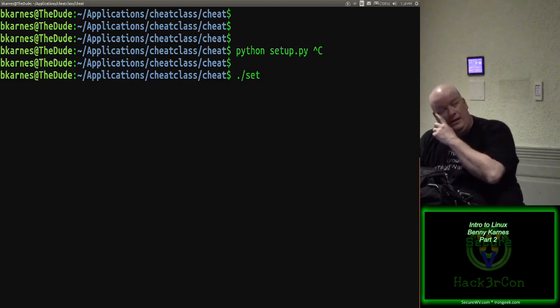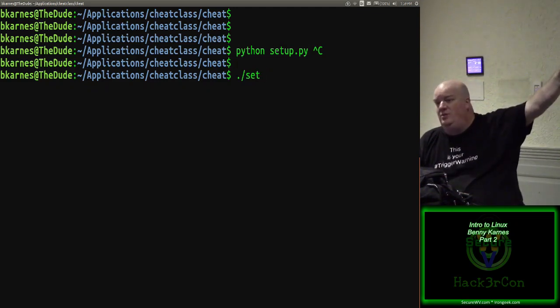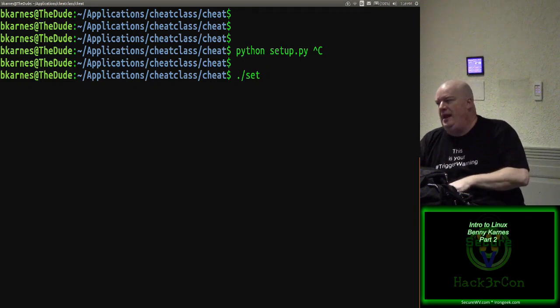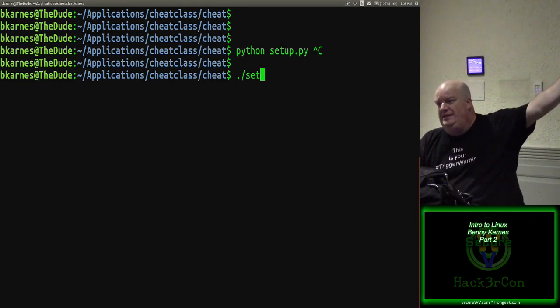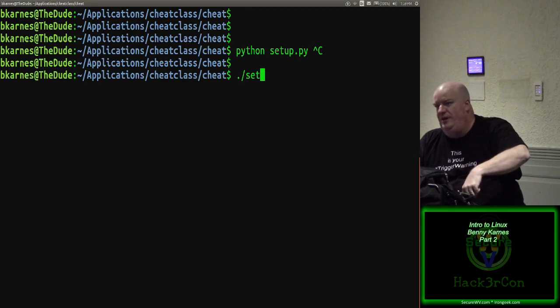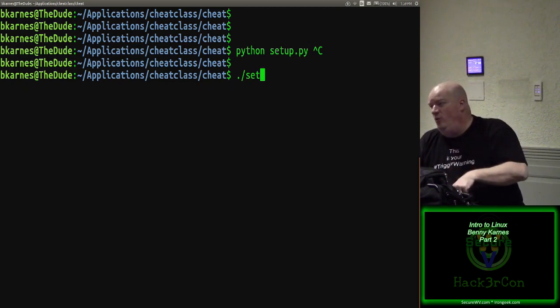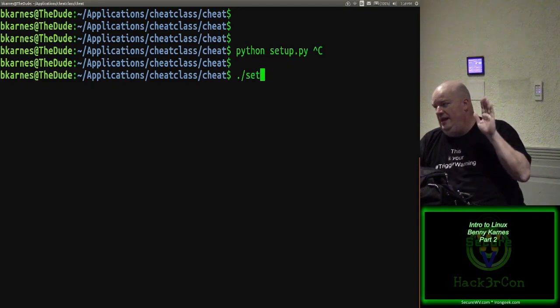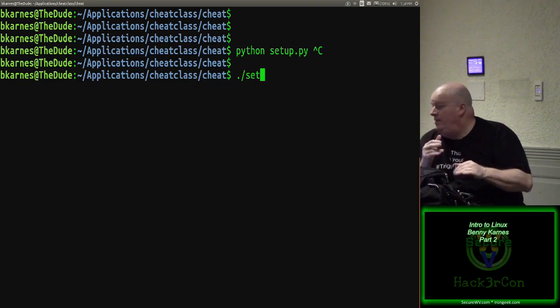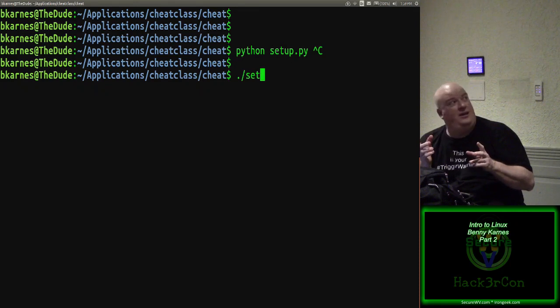It won't let me. But if you do the ./ that tells it to run this application from... what does the dot stand for? Where you're at. That directory, where you're at. And then the / means just go ahead and you're going to have to use it for that file. Okay. So if you come across a file name that you don't know what it is and you can't view it in anything, then you would use the ./ to run it. I'm just saying.